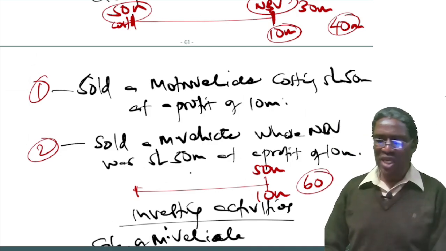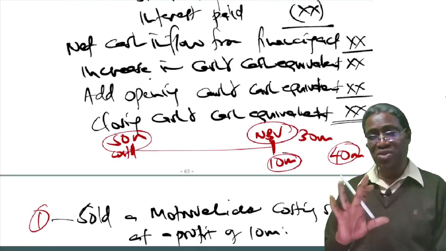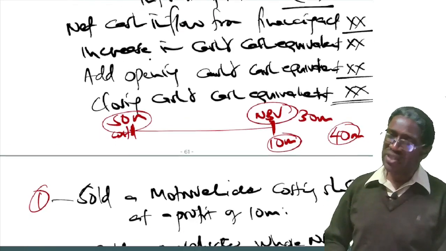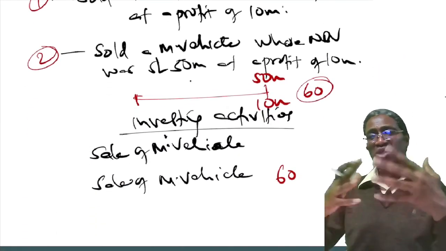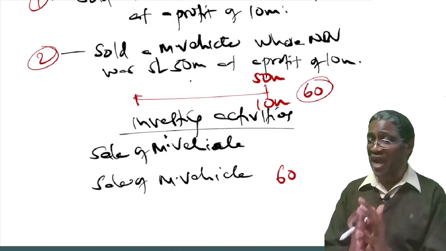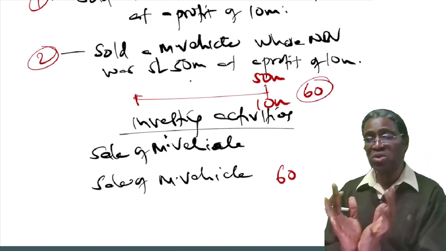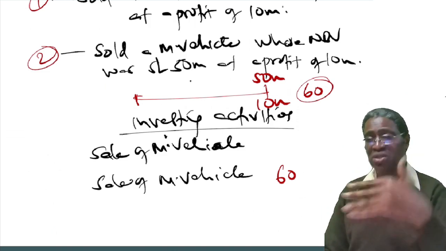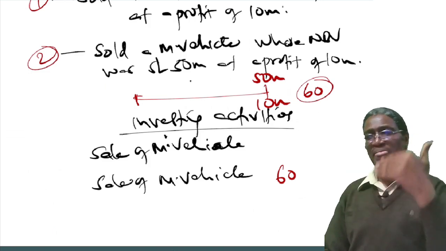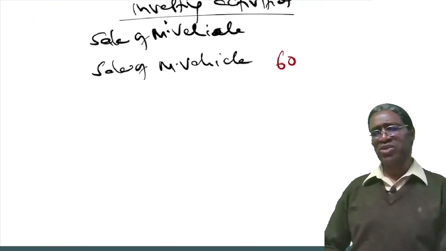So today, I just wanted to introduce the concept of cash flow, so that next time we move on and introduce how to calculate some of the missing items. Otherwise, today I just wanted to cover the overview of how to prepare a cash flow statement. The three categories: operating, investing, and financing. Good. Now, maybe for today we can stop there.